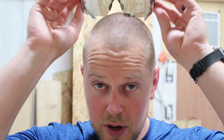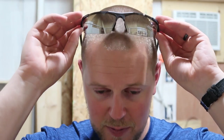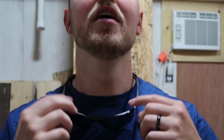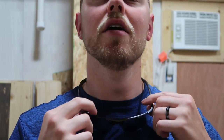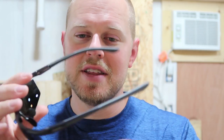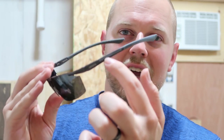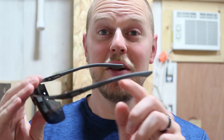They do stay on the head pretty good. They're not quite as tight as my previous pair but they definitely don't fall off. As the lens color changes, so does the earpiece and the little piece inside — so if you get the blue lens then it'll be blue out there as well. It's definitely nice to have the matching colors.